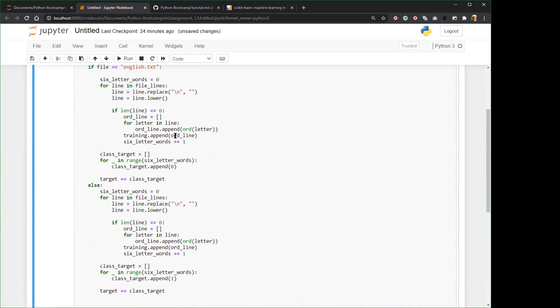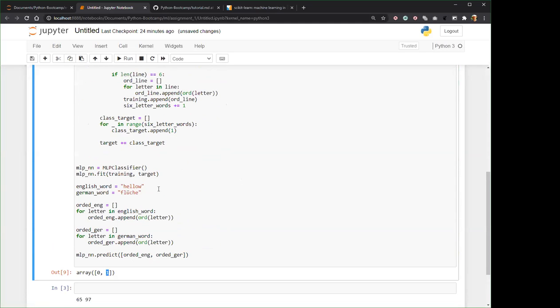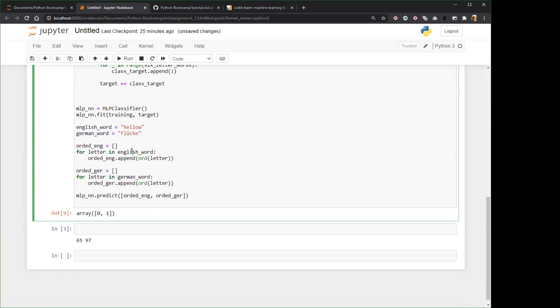And then appending the answers for each word to the target array, so that when you train this MLP classifier, it can actually determine the differences between English-like words and German-like words. Once you train it, you can predict on words that it hasn't seen before, per each word.